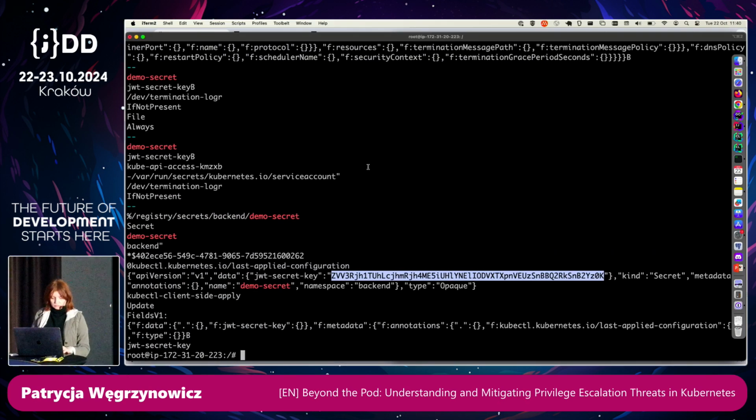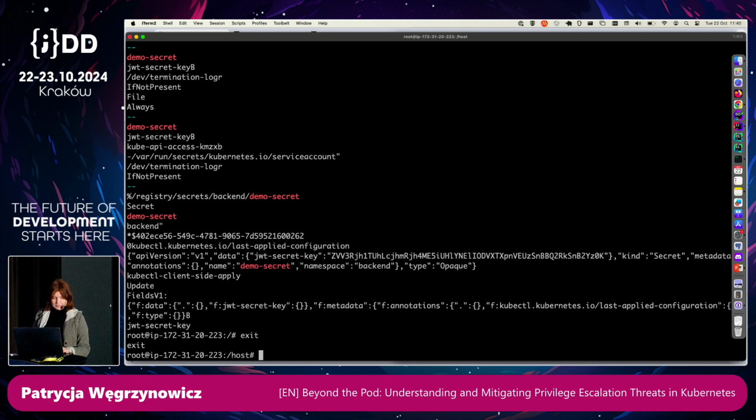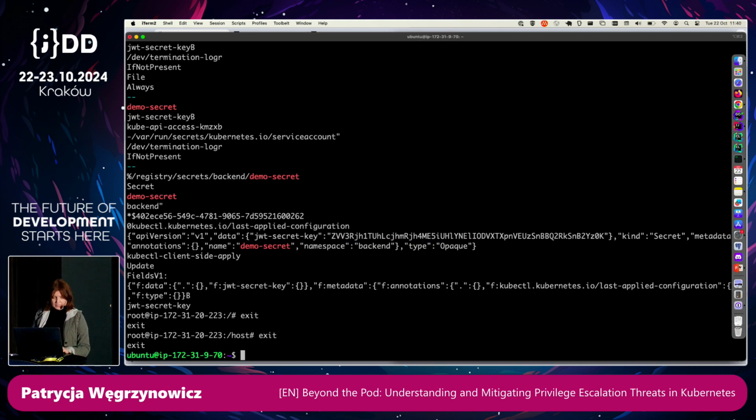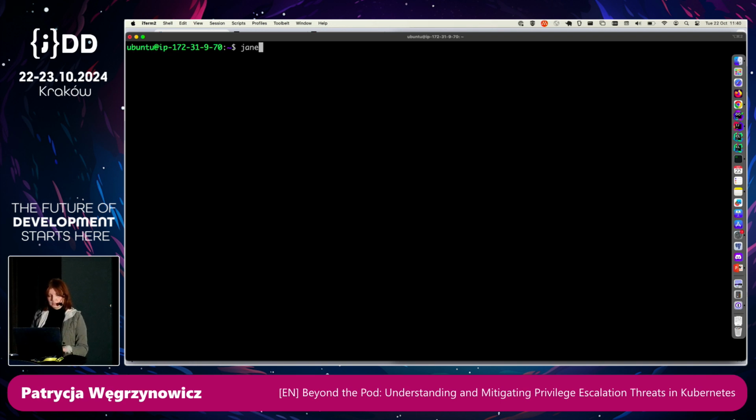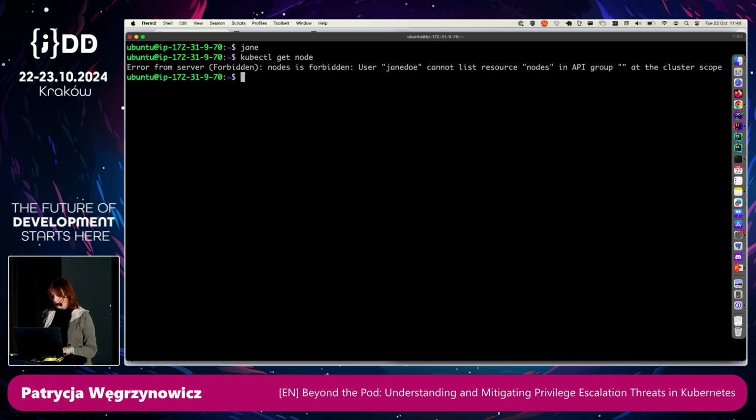So here I need to leave my control plane. Okay, I'm on my evil server now. I will switch to Jane user. And again, Jane user is not allowed much. Definitely she's not able to see nodes.